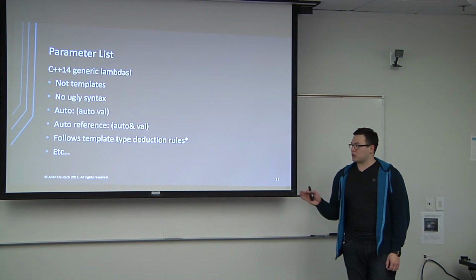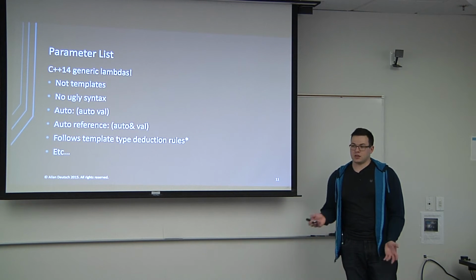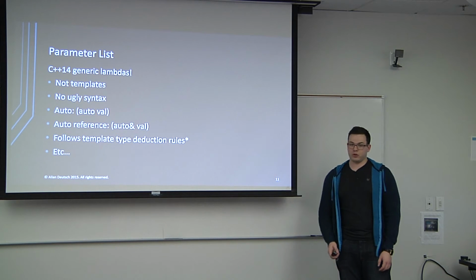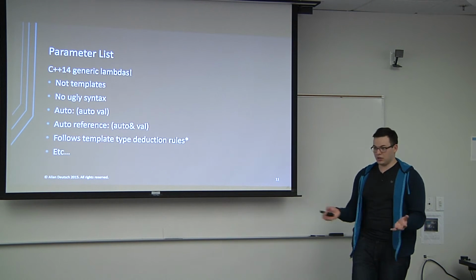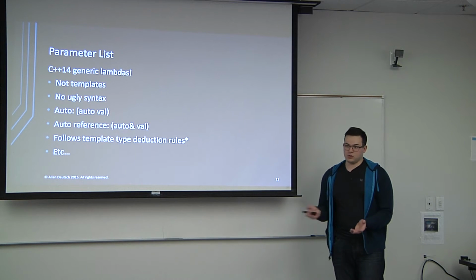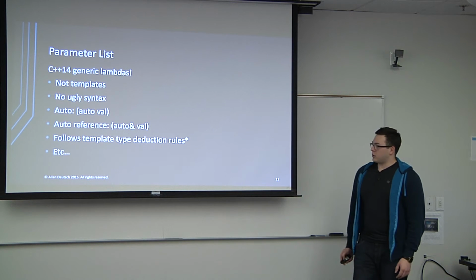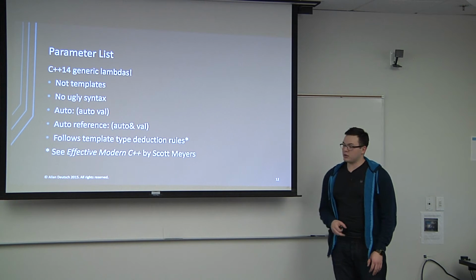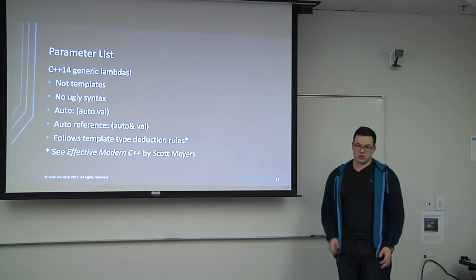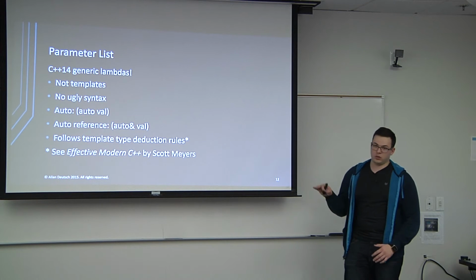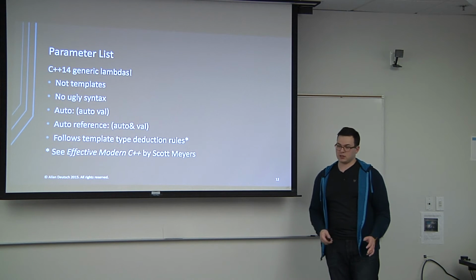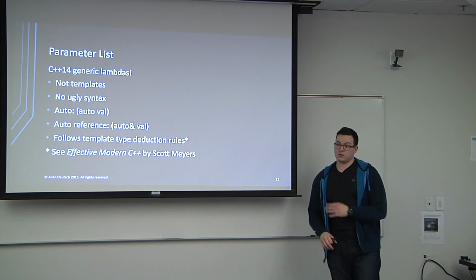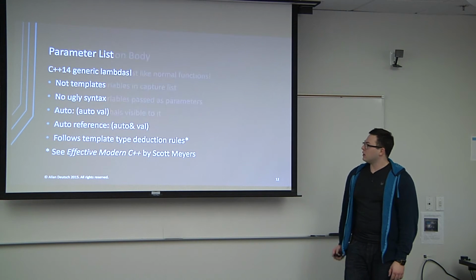And it works pretty much the way template type deduction does, except using the auto keyword. There's a few small differences, but they're not super important. If you want it to be const, use const auto. If you want it to be a reference, use auto ref, whatever. Pretty much the same. For the small differences, see the Effective Modern C++ book by Scott Meyers. He goes into a lot more detail on what those differences are between auto and templates. So if you're interested in the really, really nitty-gritty stuff, then that's a really great reference for you.